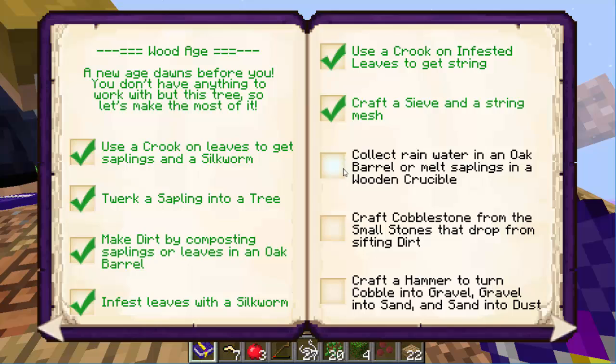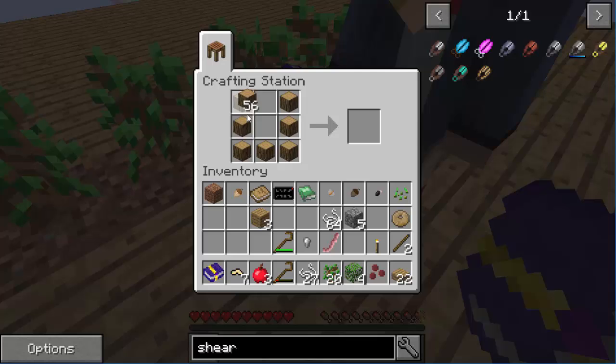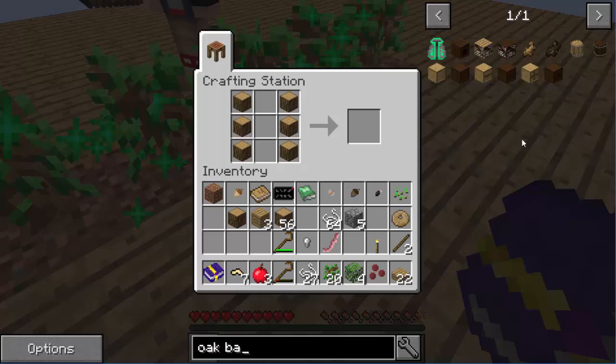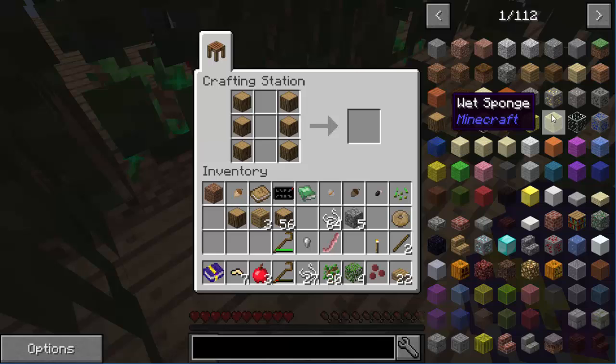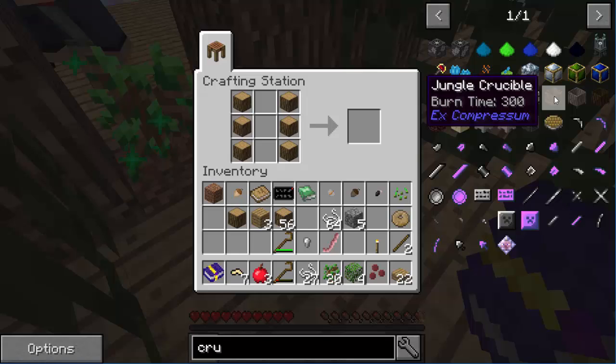Now, if you don't have rain, let me go ahead and explain one thing. If you don't have rain, what you can do is make an oak barrel. And I believe it is. What does it look like? What we make the lava in later. What do you call the actual thing you put the lava in? Crucible. Is it a crucible? I believe so. There it is. Oak crucible is what you need.